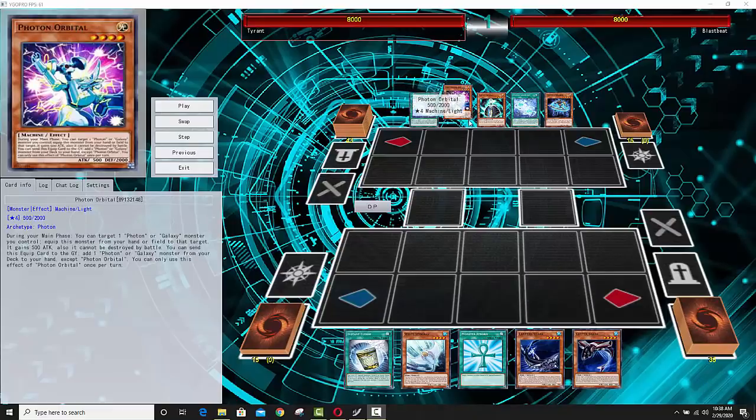This deck with Afterglow Dragon, its OTK potential has kind of skyrocketed, so it's a deck you can't really take lightly. Anyways, let's see what type of turn one board our friend is going to be able to assemble.